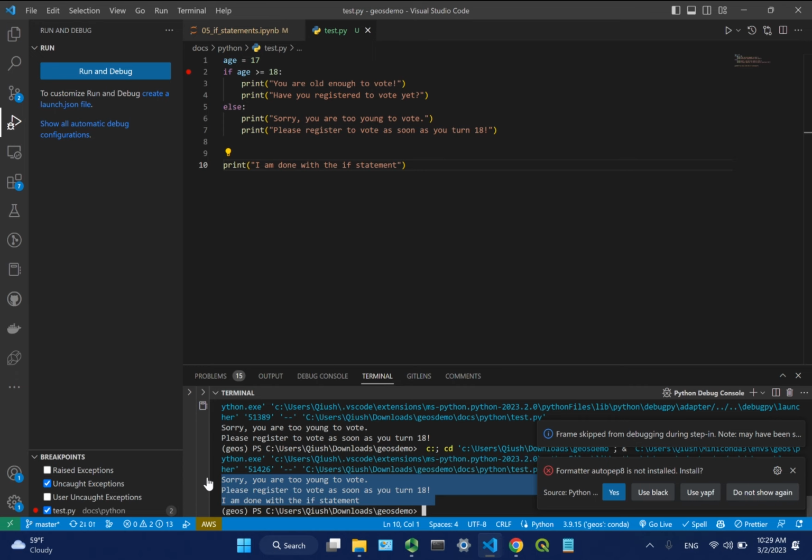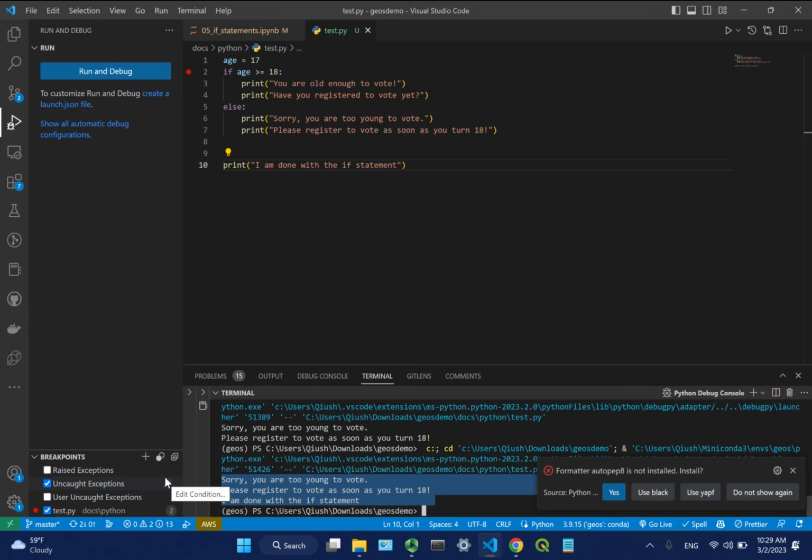Make sure that you know how to debug your code. This is very important, especially if you're writing complicated scripts. Right now I don't have to. When I read the code, I understand in my mind what the output will look like, but when you get to more complicated stuff, you will have to use debugging somehow.